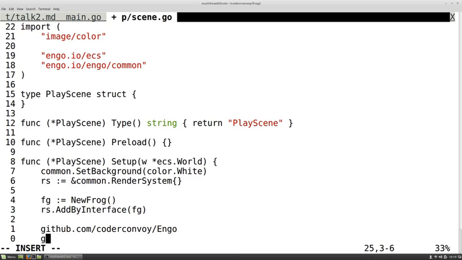And I've also done a fork of github.com/coder/convoy/ECS, which are the two main libraries you need to have this working.